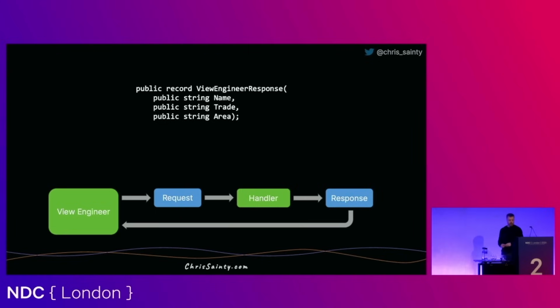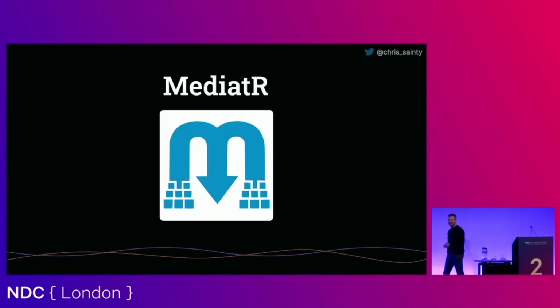Now, if some of you have done any CQRS work before, you are probably thinking, doesn't that look just like Mediator? And of course it does look just like Mediator. I actually didn't realize Mediator was a thing, and I started doing this manually when I was doing clean architecture. Then when I saw Jimmy's talk on vertical slice and he talked about Mediator, I felt pretty stupid that I hadn't looked for something that already did this. But Mediator does exactly what I've just shown you.